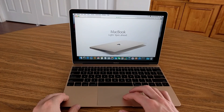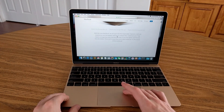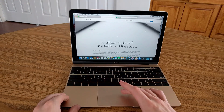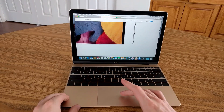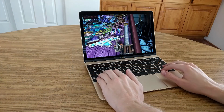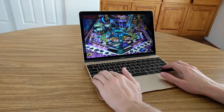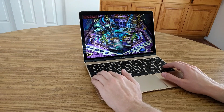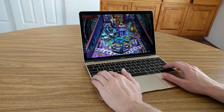Everyday performance on the MacBook is actually pretty impressive. You should have no problems with normal productivity and web browsing, even if you leave a lot of tabs open at the same time. There's 8GB of RAM as standard, which is more than enough, as is the standard 256GB of flash storage. The Core M processor inside is also great for lightweight and moderate tasks, but you definitely won't want to use this laptop for hardcore gaming or video editing. What you lose in performance you do gain in peace and quiet — the MacBook is fanless and never gets noticeably warm, which is easy to overlook when you're using it for a long time.